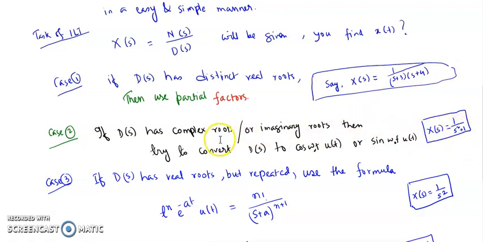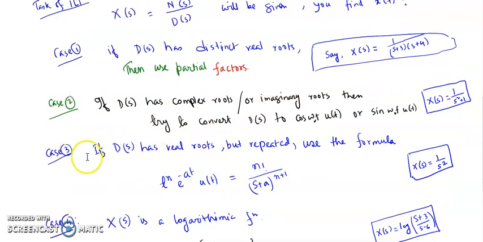So in that case, we want to use the equation of Laplace transform of cos omega naught t u(t) or sin omega naught t u(t), so that it becomes in the format of this. We'll be giving some examples in the next video, so you just remember the types of function given and what approach you have to use.